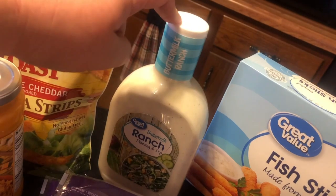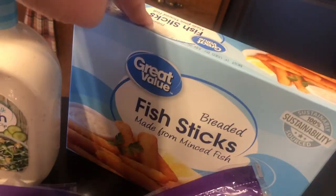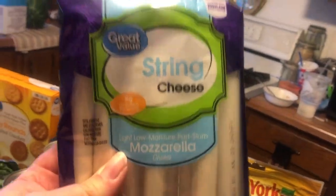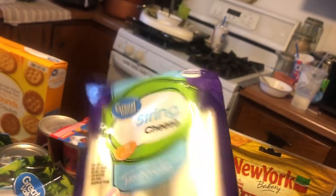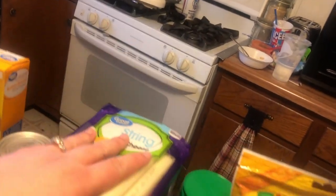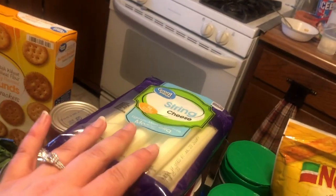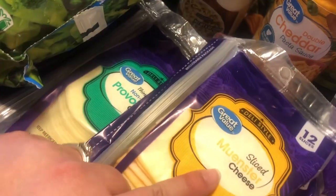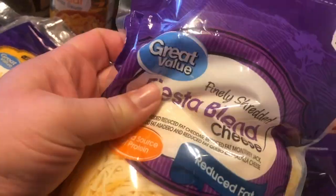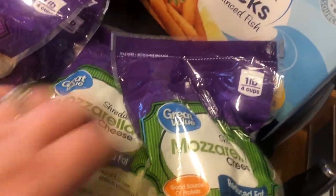A big bottle of ranch — because we go through ranch. Then we got some fish sticks for the toddler; he loves fish sticks. And then lots of cheese — like half my grocery budget is cheese. String cheese — the toddler was begging for it, but last time I bought it he did not eat it and I ended up eating them. I just noticed I got them in light; hopefully they taste okay. I got a small pack this time. Then some sandwich cheeses — we've got provolone, sliced gouda, and some Munster. And we've got two bags of the Fiesta blend, one pound each, and two bags of the mozzarella also in the one pound.